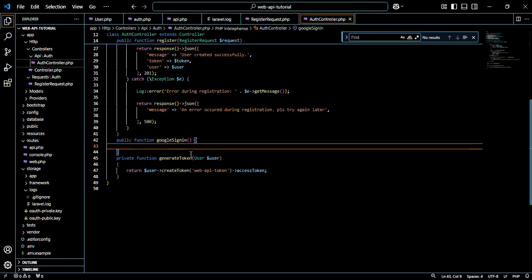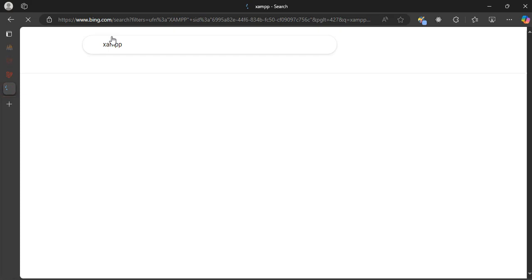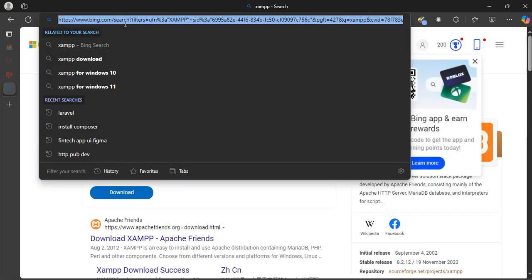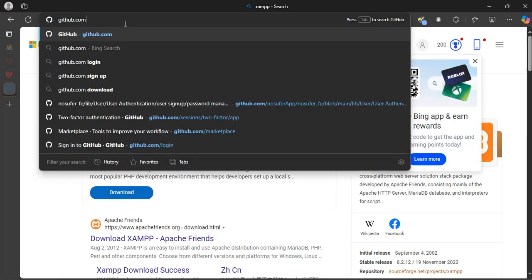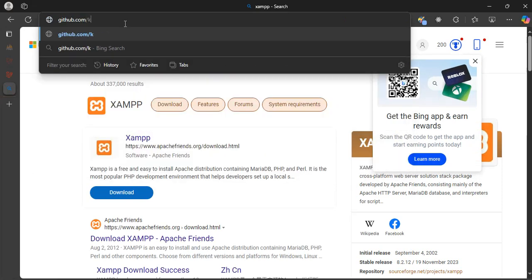So before we continue this, we are going to install some packages. Let me come back to our browser. One of these packages we are going to install is on GitHub, kreait slash Laravel Firebase.